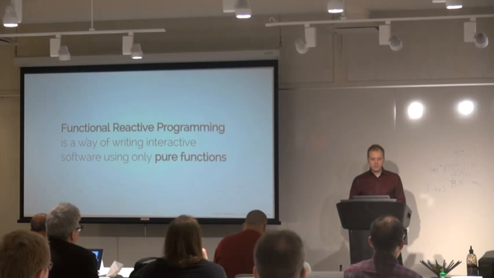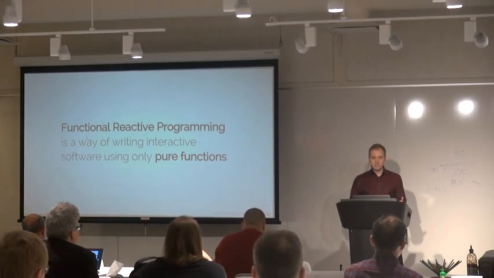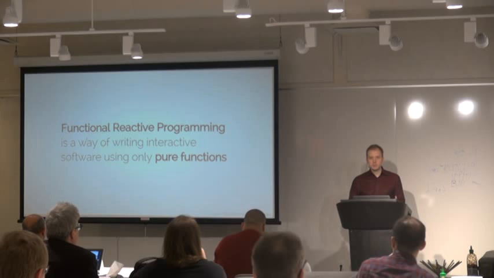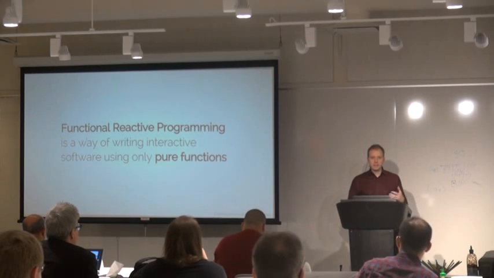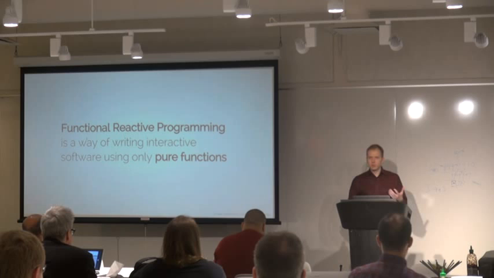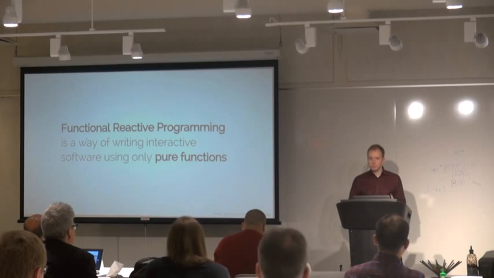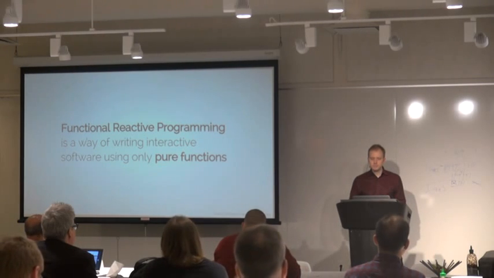The second thing in there is reactive programming. And what does that mean? Well, basically that means we're writing programs that react to their environment. They consume input over time, and they produce output over time. And there's sort of an event loop style thing. That's one approach to doing it. Callbacks are another approach. There are a lot of different approaches to doing this, but basically reactive means the function is interacting with the world in real time.